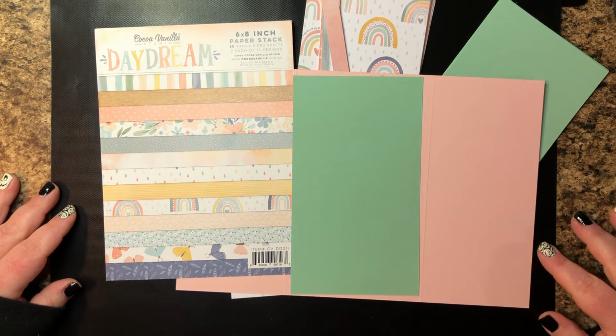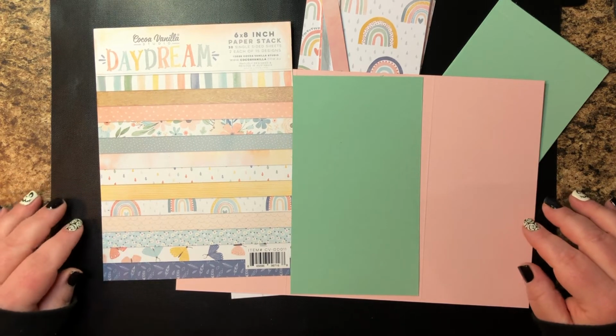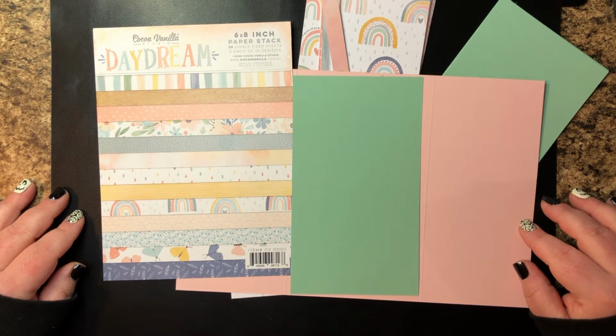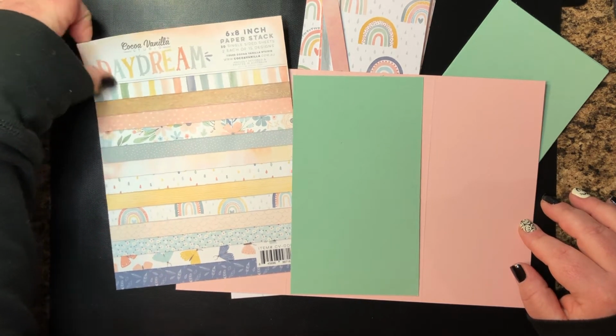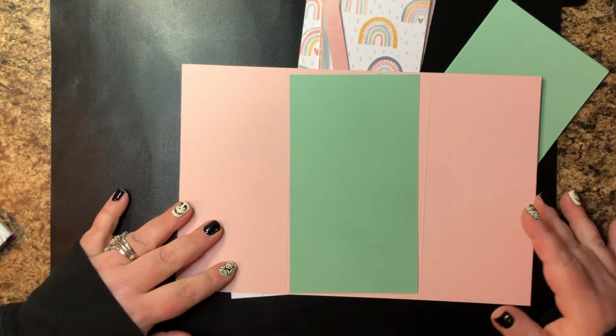So tonight I am going to make a waterfall mini album. This is something that I saw Amber on Lyric Lover Crafts do, and also Tracy Reed did her version of it with a cover. So that's how I got the idea from that. So I basically took Amber's project and Tracy's project and melded them together to make my own project. So I added some pink cardstock to the mix of papers.